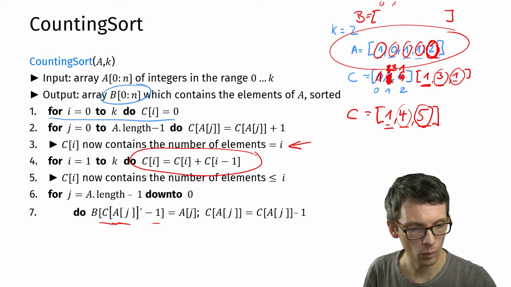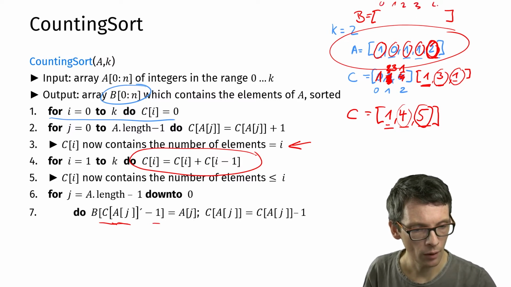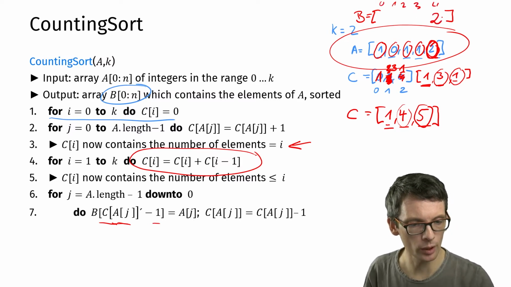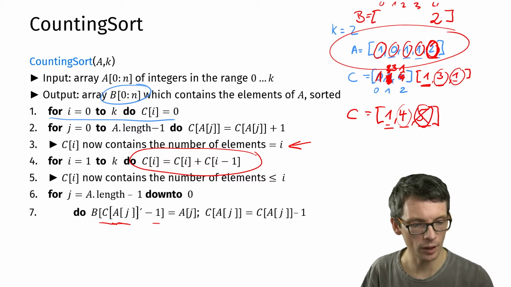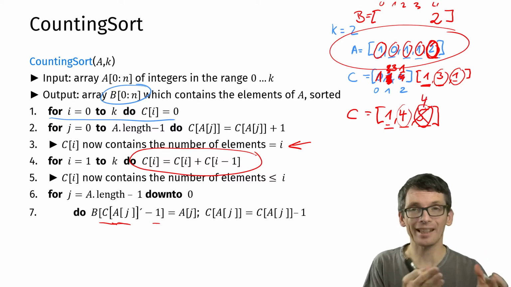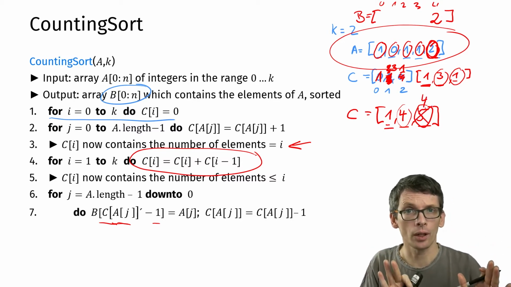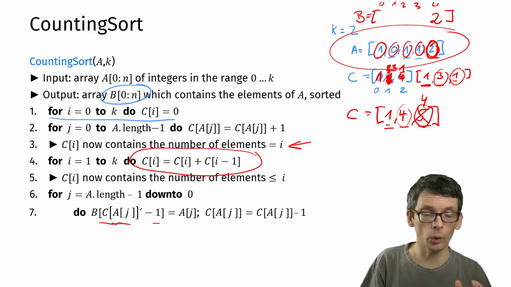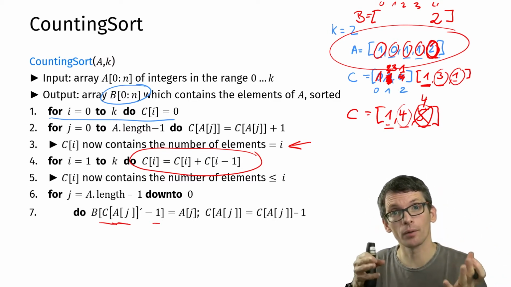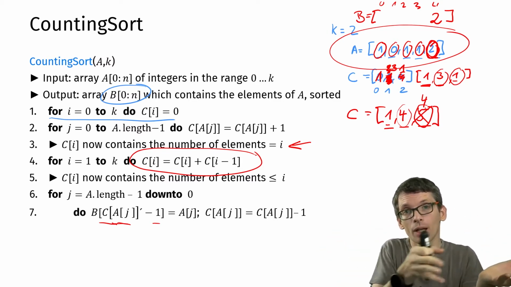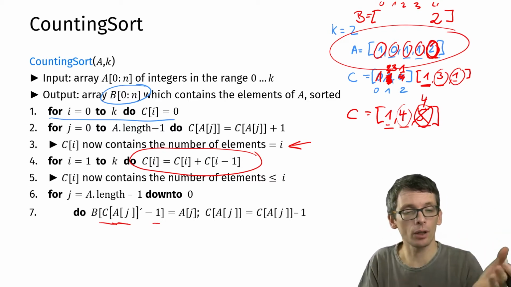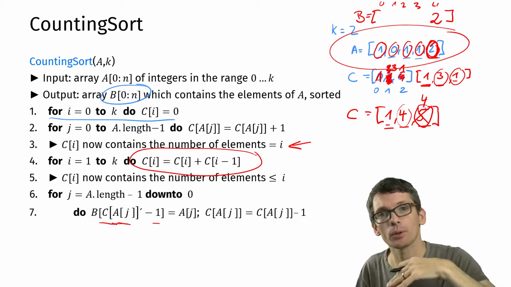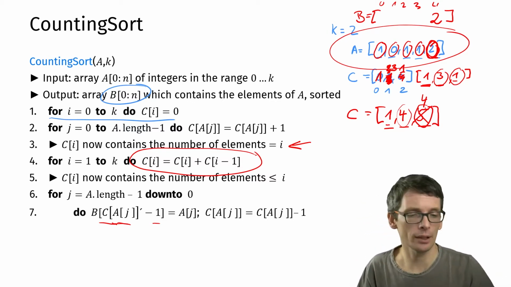So this is 0, 1, 2, 3, 4, I'm placing the 2 here. Then what I additionally do is I decrease this number by 1. Why do I do this? In this case, I don't have additional 2's. But if I would have additional 2's, I wouldn't want to place the 2 that comes in front of this 2 also at position 5 or index 4, but at the previous position. And that's why I have to decrease.